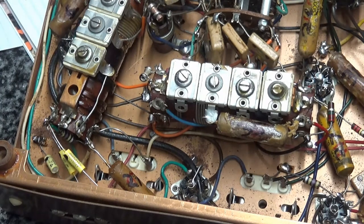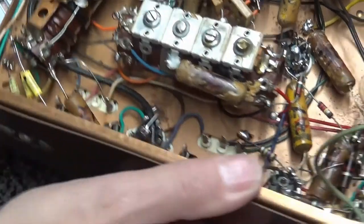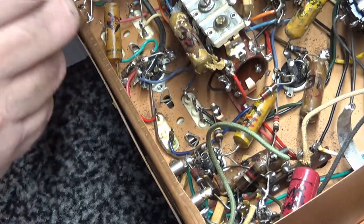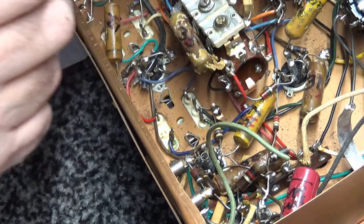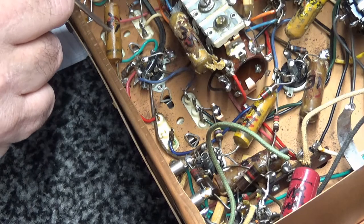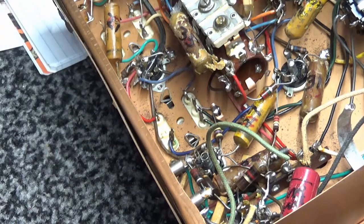All right, we have three caps done. I'm not going to bore you guys. I'll do one more, if y'all are interested. Sometimes I go to sleep watching people do this. Here's one right here. This is C21. C21, according to the capacitor list, should be a 0.01 at 400. Let me find C21.